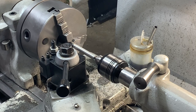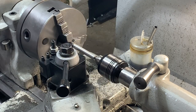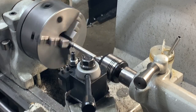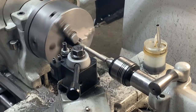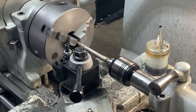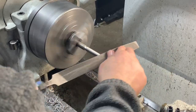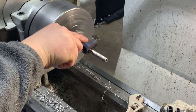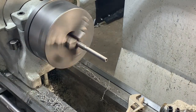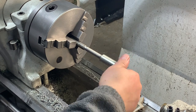Whole thread checking thing, just to make sure. Hey, not bad. All right, I guess we can carry on. Excellent. Try that again. See if it's smoother. All right, that's perfect. Excellent.